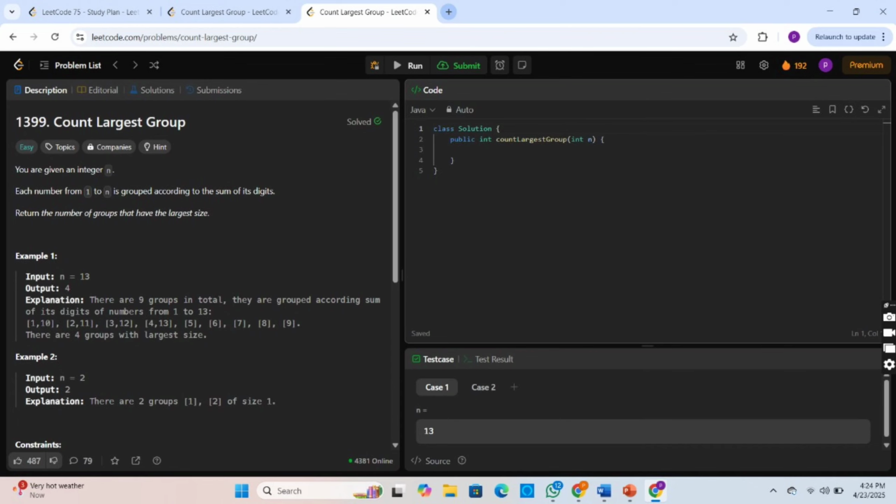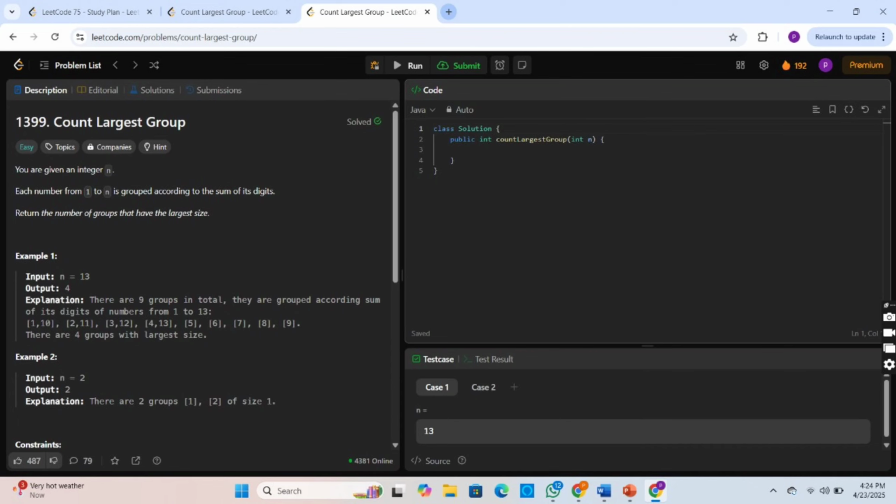Okay, so firstly we will increment the value and then we will check the condition if the frequency of the counter variable is greater than the present size or not. If no, then we will keep the count as 1, or else we will increment the value of count if they are equal. Okay, and then we will return the variable.